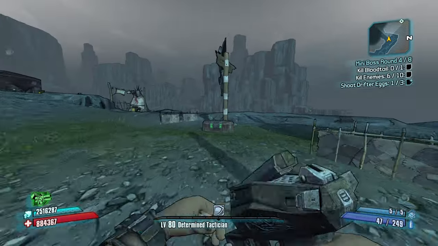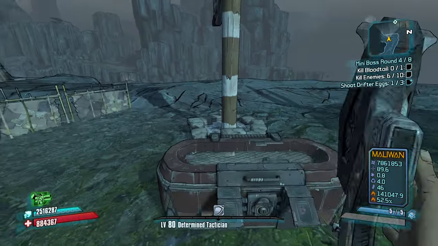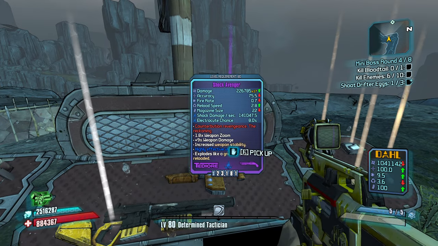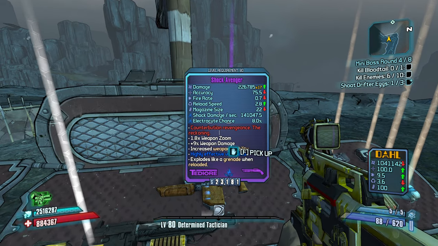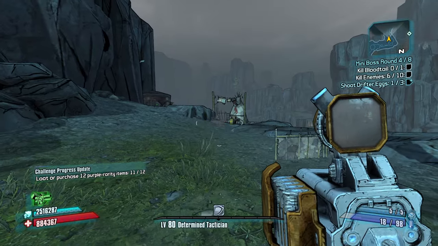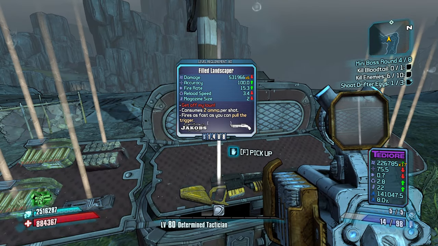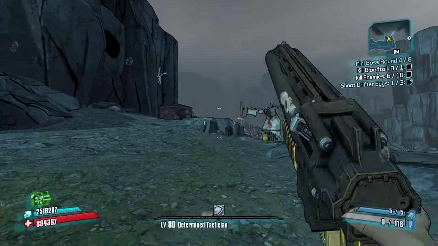I want chances at more grenades and shields, so. Let's shoot some eggs. Shock Avenger, times 17. At least it's real. This one has 100 accuracy, probably fake. Not fake, okay.